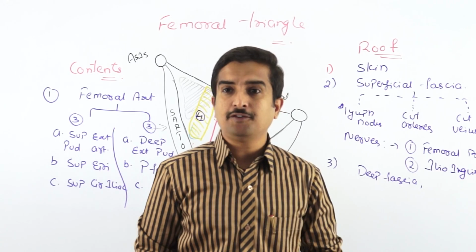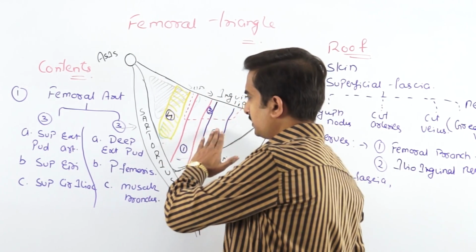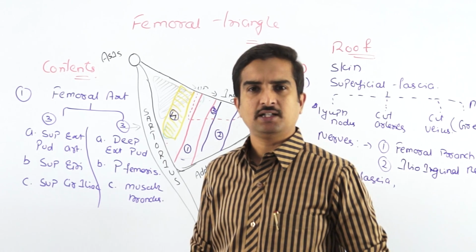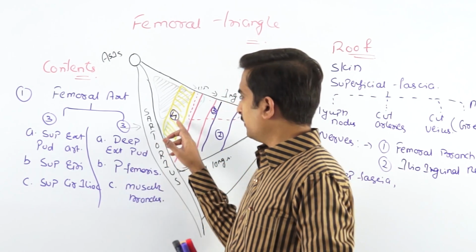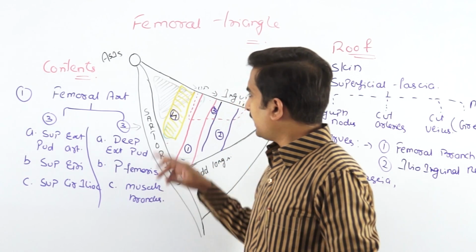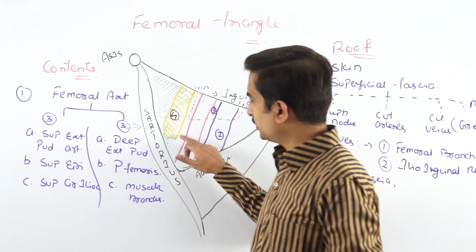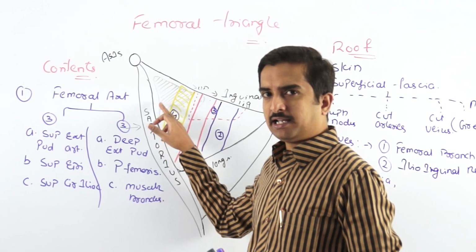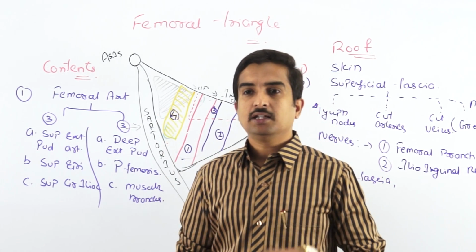In the nerves, the major nerve is the femoral nerve, right? If you see the femoral nerve, the nerve lies immediately lateral to the femoral artery, which is outside the femoral sheath, which means remember that the femoral sheath is only enclosing upper 3 to 4 centimeters of the femoral vessels, that is including the femoral vein as well as femoral artery, and not the femoral nerve. So femoral nerve is located outside the femoral sheath, lateral to the femoral artery, and this is seen exactly at the groove between the iliacus as well as psoas major, because you know that laterally the two muscles which are forming the floor of the femoral triangle, that is one is the iliacus and one is the psoas major, right? So at the groove between the iliacus as well as psoas major, we can see the femoral nerve.